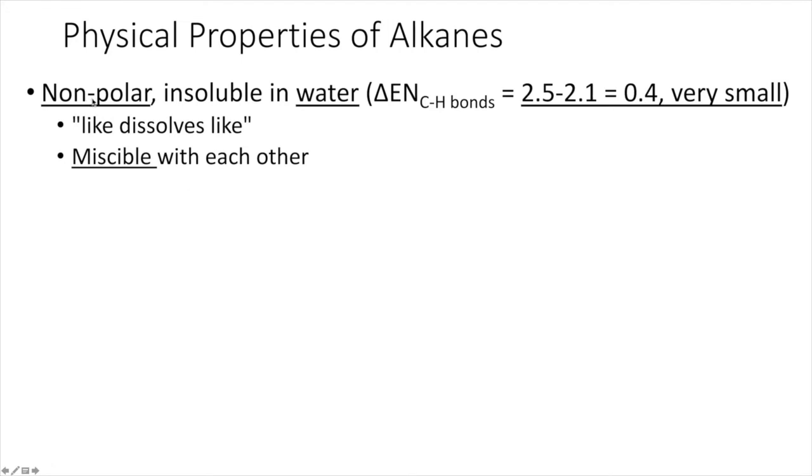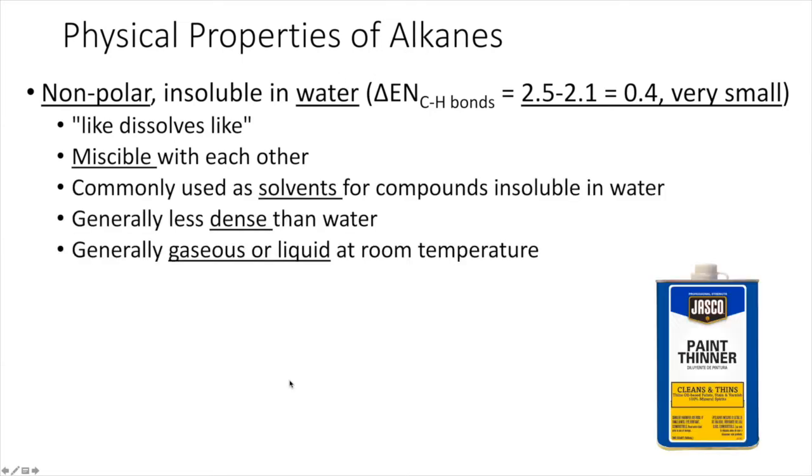They'll mix together uniformly in any proportions, no matter what, whether it's 1 in 10 or 50-50. It doesn't matter what the proportion, the two compounds will mix together uniformly. That's what miscible means. We talked about that when we talked about gases. Gases have that property, how they are miscible. But when it comes to alkanes, if we mix them together, they will dissolve each other. They form uniform mixtures. They are commonly used as solvents, actually, because of that property.